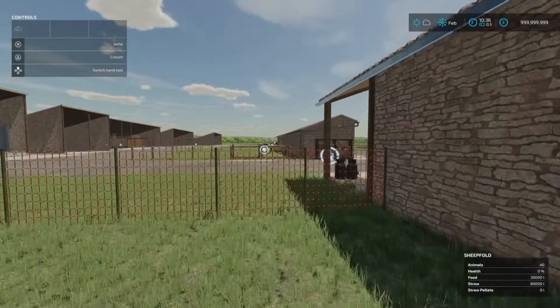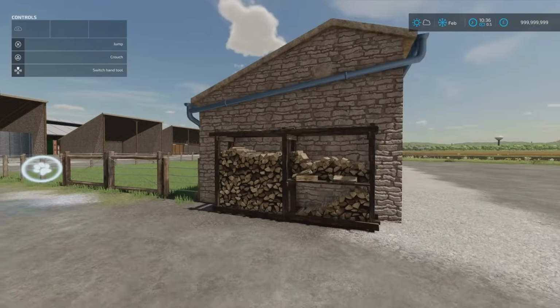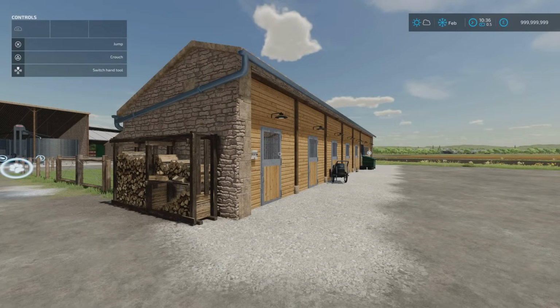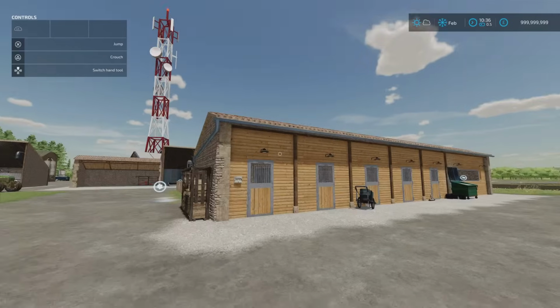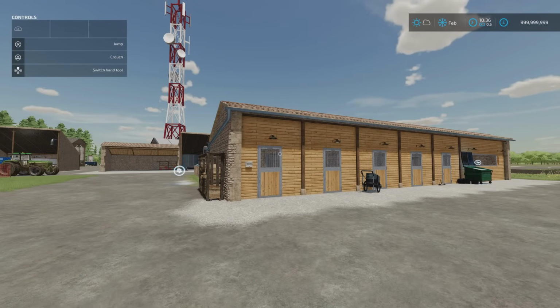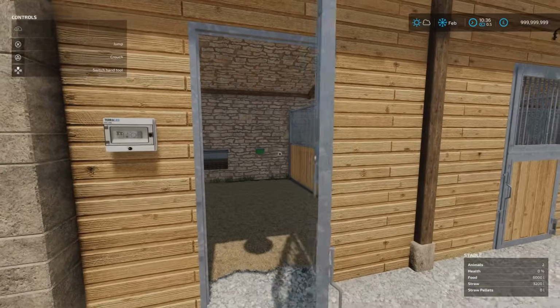Then if we jump across the way here, we've got the stable for our horses. This is 19 slots. It will hold 10. 8,000 to buy this one. I didn't say what the price of the other ones were, did I? Oh, that's not going to help, is it? I've just realised this is why it doesn't work doing it this way around, because I haven't told you any of the prices. We'll get in there and have a look as quick as we can.